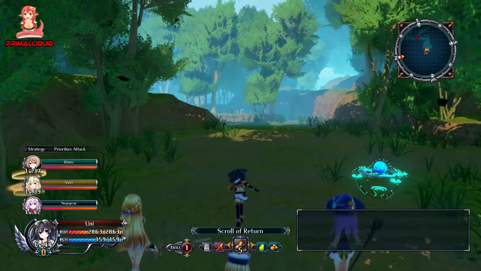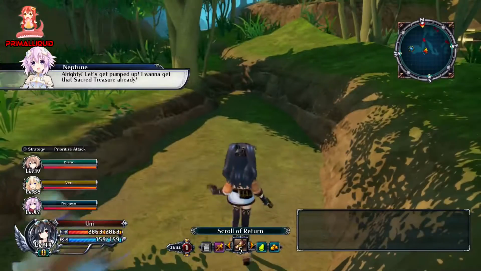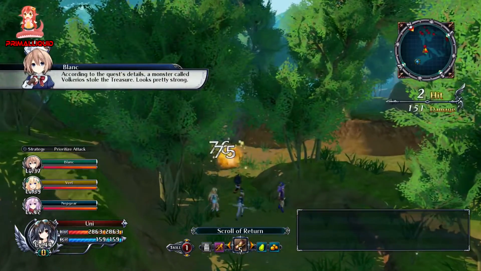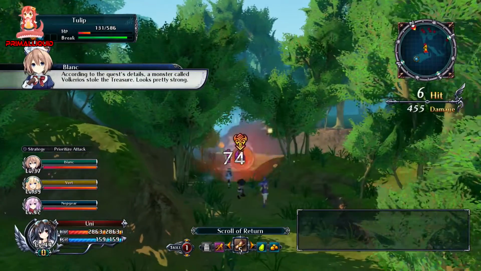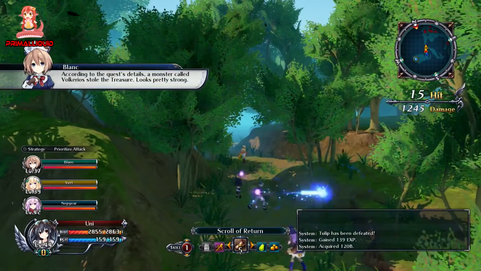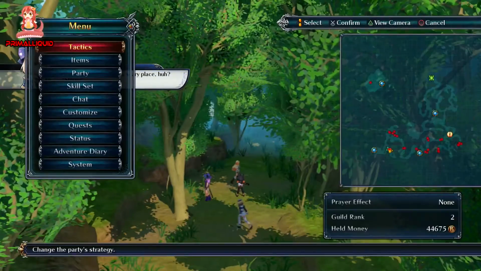Now, sadly, there's not really a lot of positives here. The game plays as a real-time battle game where you can use a basic combo attack, or you can register up to 8 skills to use with the L1 button. If you've played any of the Sword Art Online games, then just imagine that, but with Neptune. However, the combat is clunky at best.